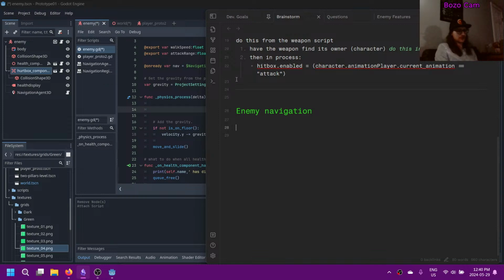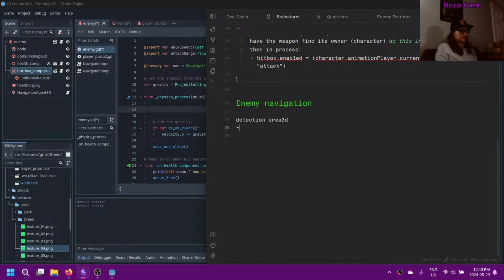So we do want the area, so we want detection, area 3D. And then we want on body entered, player.